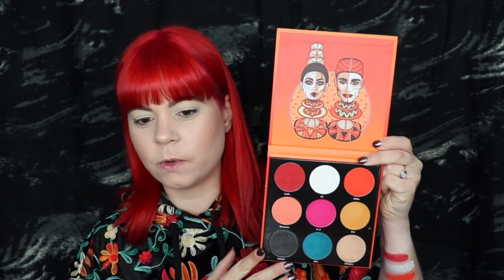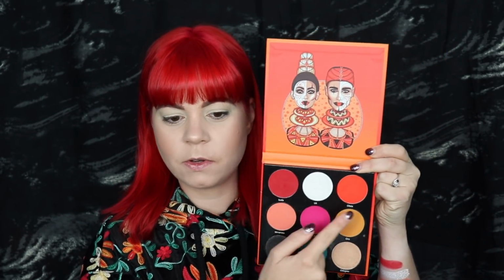For this look, I'm going to be using the two red shades here, and I'm also going to be using the black shimmer as well as the silver. That's the color scheme we're working with. I'm first going to start off by dipping into Zafa, and I'm going to put this in my crease, and then I'm going to use this to blend this out with afterwards. I'm using my ColourPop E9 brush, and I'm going to start by placing this kind of low in my crease because I don't want to overdo it right away.